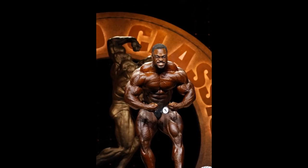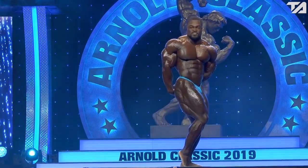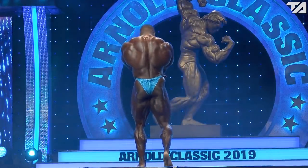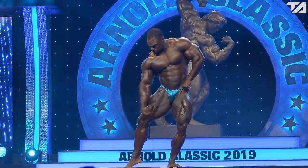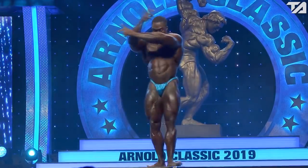And this transformation happened in only like five to six months. He competed at the Mr. Olympia in September, and then later in March he competed at Arnold, making a huge improvement. He keeps making improvements year after year, and he's 36 years old compared to Sean, who is 44 now. Brandon just reached pretty much that perfect age for bodybuilders where muscle maturity comes into place. He still has a lot of time — 12 weeks to diet down — and he will come perfect. I'm sure he will be at great conditioning, and I'm sure he knows very well that he can win the throne.